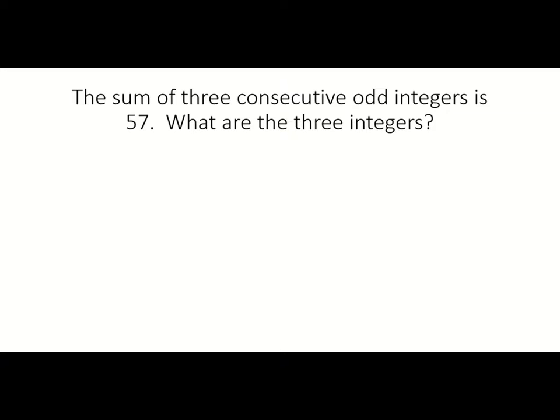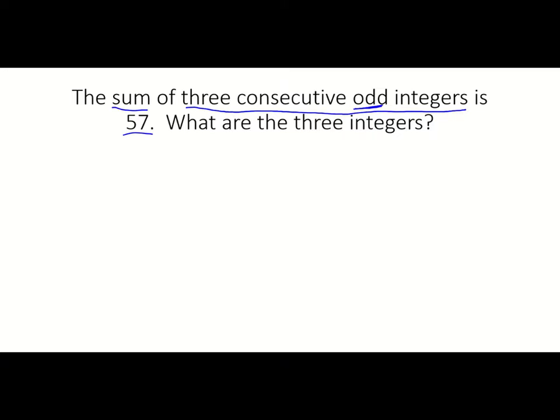So for this problem, like I said, I'm always going to underline what I think is important and circle what the final answer should be. In this problem, what's important is that we're finding the sum and that is going to be 3 consecutive odd integers. And then that sum is 57. As I underline again, I'm making sure I understand what those words mean. Sum means addition. 3 consecutive means 3 numbers that are coming in a row, but this time they're odd. So that's kind of important.